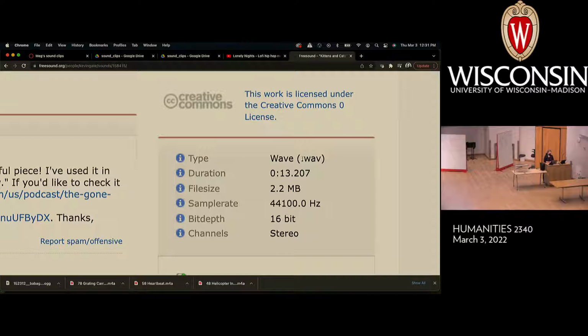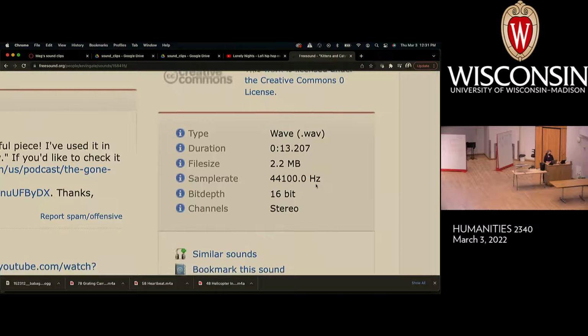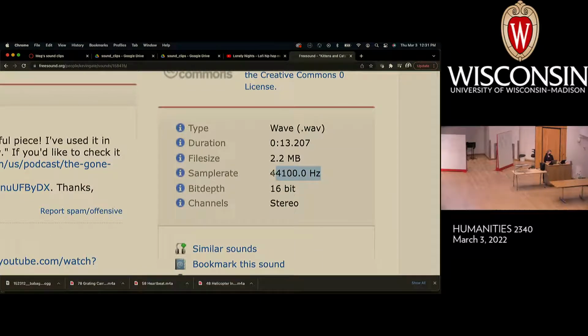So here, this one is a WAV file. It looks like it's 13 seconds. The sample rate is also pretty good. I probably would not go lower than 32,000 hertz here. But again, I mean, you all have ears, right? And if you listen to the file and it sounds okay to you, and you're layering 5 other files on top of it, it's just like with the Photoshop thing, right?